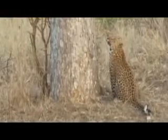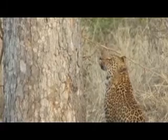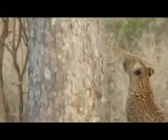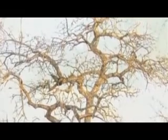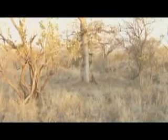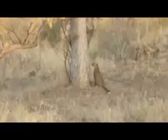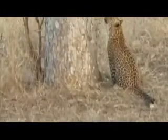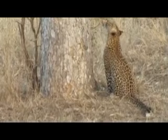Cheetah are different. She's watching the shrike now that's flying around the tree. Cheetah, because of the way they live and where they live and how they live, it's a completely different story. They've got to hunt on the open plain, and they've got to get relatively close to their prey, and they've got to have really specific hunting techniques for whatever it is that they're hunting. And instinct doesn't play a very big role in that, because you have to learn how to do it.